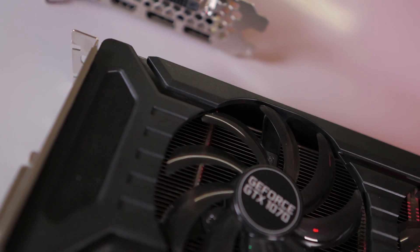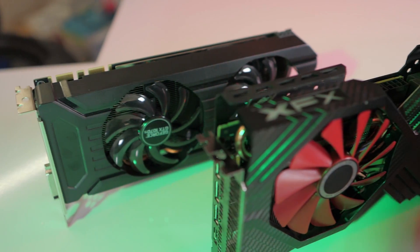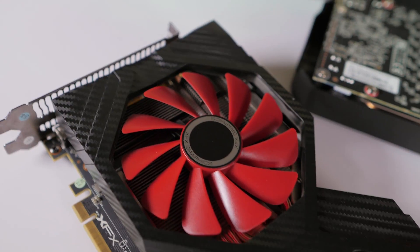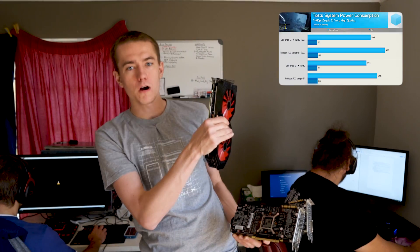So we put these cards through their paces. Let's go ahead and examine all of the stats about these cards and see: does Vega do any better than it did a year ago? Is it in a different place? We're looking at the Vega 56 obviously. If you want to see a Vega 64 comparison, check out Hardware Unboxed's video — they literally released it today after we were already preparing to do this video.